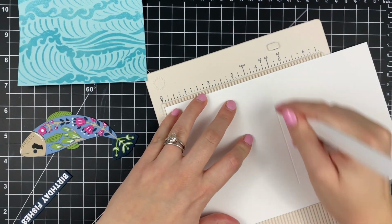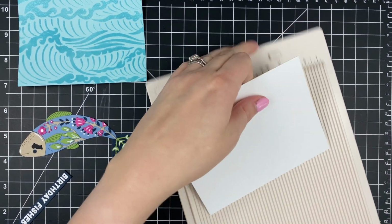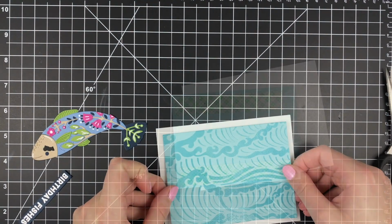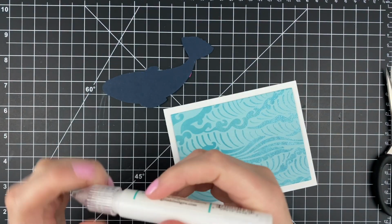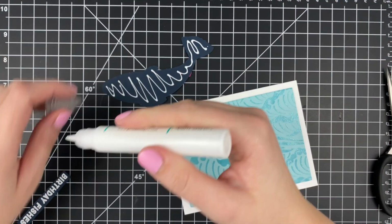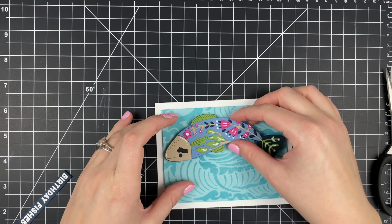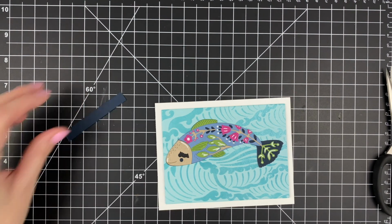Now that I've got all of that white gel pen done, I'm going to make my card base. Neenah Classic Crest Solar White 110 pound that I am scoring in to make an A2 card. I'm going to use some 3M foam tape just to pop up that panel with the heat embossing that I did earlier. Going to place that down. Then I will use that same liquid glue to glue down my fish and get that totally coated and add to that panel. From there, I will take that Make a Fish sentiment banner that says birthday fishes, and I will pop that up with some of that same foam tape just to add a little bit of dimension where the sentiment is placed.